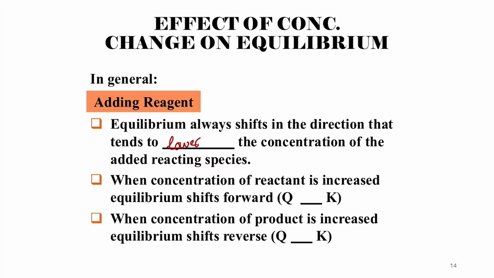So if we're adding a reactant, then the equilibrium is going to shift in the direction that's lowering that. You think, okay, if I add too much of something, to get that to not affect the system as much, I'm going to move the reaction in the other direction. And so when the concentration of the reactant is increased, the equilibrium shifts forward. So if we're looking at K, which is now our perturbed equilibrium system, we've stressed the system a little bit. Now we've added more reactant to the system.